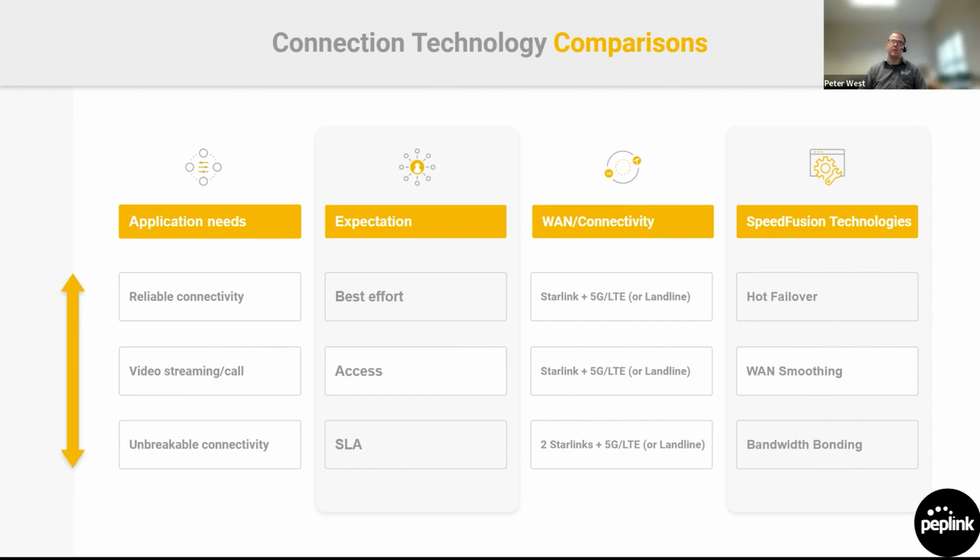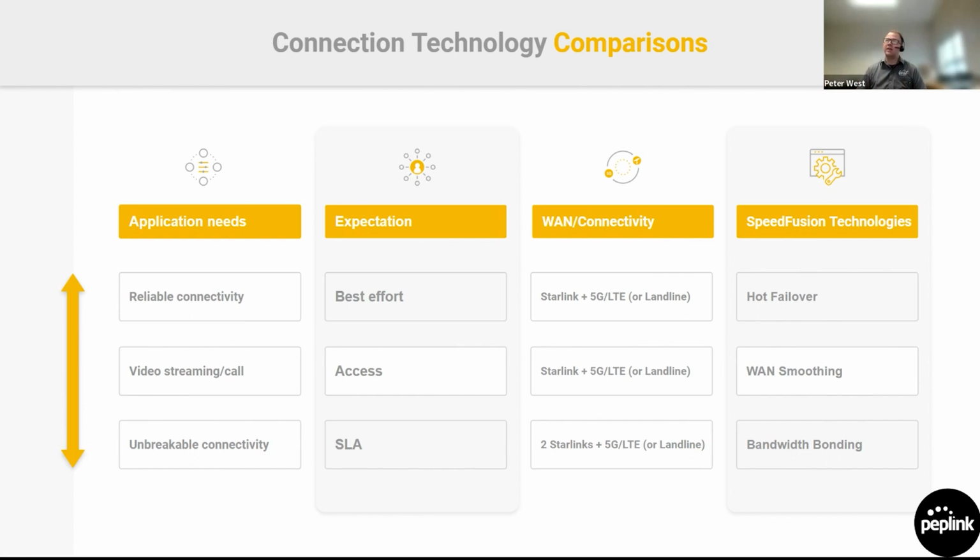Then you have your FiOS, your cable modems, your DSL modems. These guys are services that you pay for a speed range. Like I'm going to pay for a 100 by 10 megabit or a 300 by 50 meg cable modem or FiOS or whatever, maybe even a gig by a gig FiOS or some variant thereof. But there's no SLA associated with them. What they're doing is they're out there selling these services, and they're filling up their POPs, or their points of presence, and I've got hubs, and those hubs have maybe a 1 gig or a 10 gig circuit to it, and then they're selling 300 1 gig lines. And so we call this best effort.